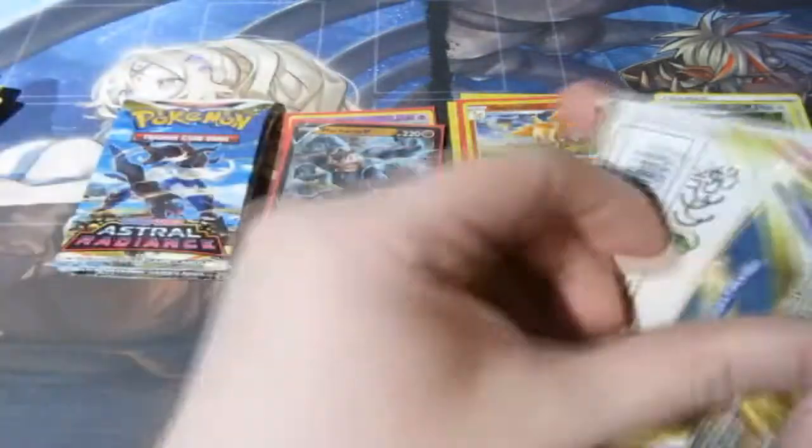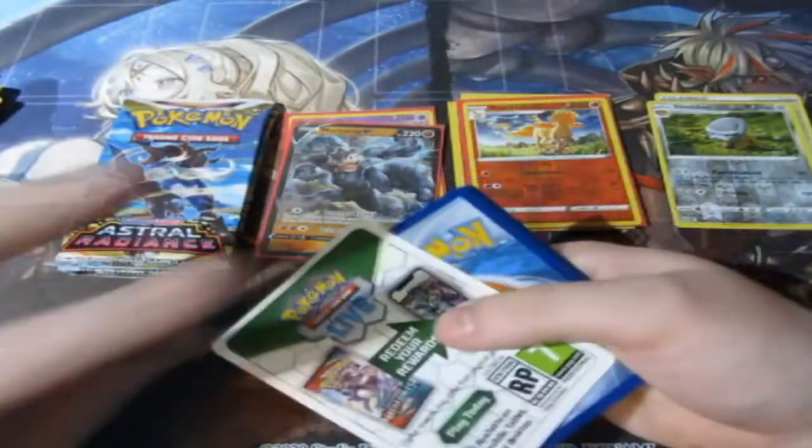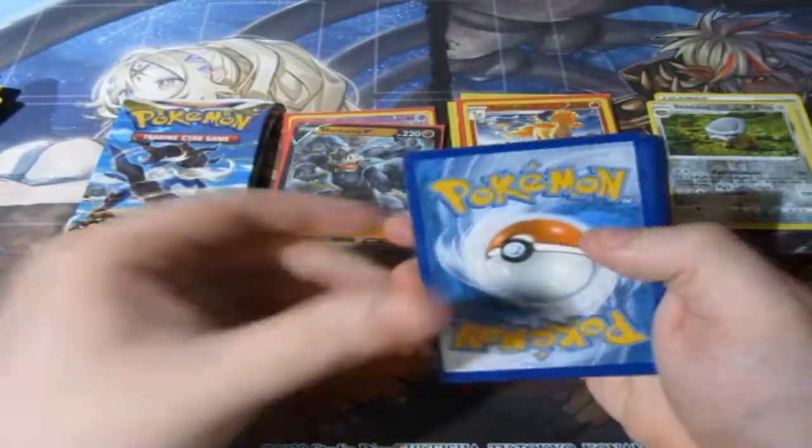Nice, we get ourselves a Reverse Foil Rare Rapidash and a Machamp V. Cannot complain right there, people. Really cannot complain. That is really good. Next pack. Whew. Here's your code, and it's gone.